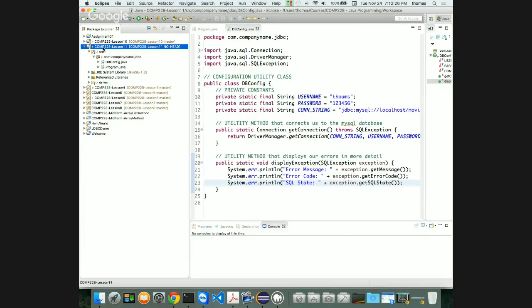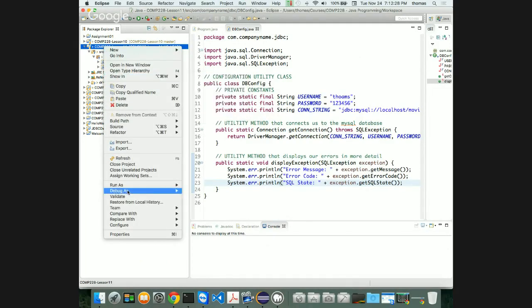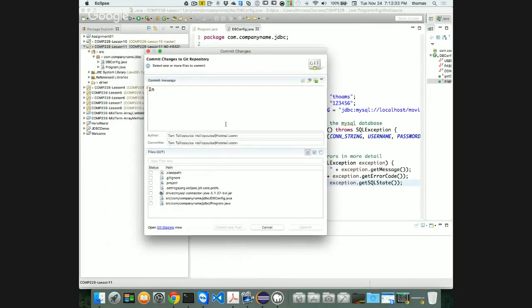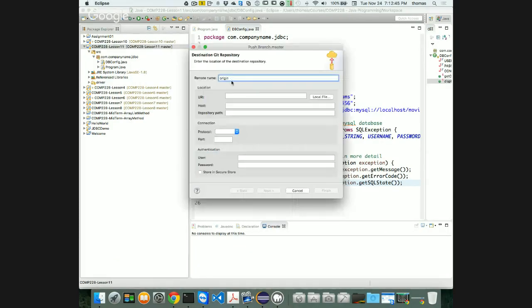It's going to give me an error, which I don't care for because now it's got my head in there. And I'm going to right-click and Team, Commit. I'm going to say Initial Commit, or First Commit is also fair to put up. And notice I have a git ignore and all this kind of stuff. I can attach all of them by clicking all. And then I want to commit and push, but it doesn't know where to push.